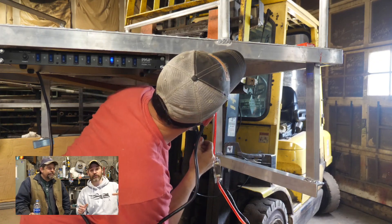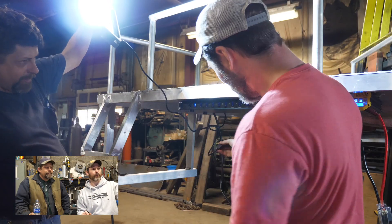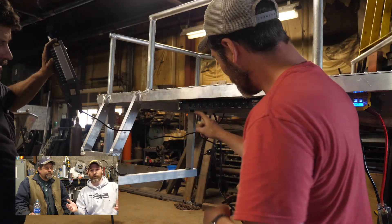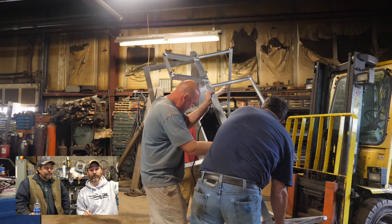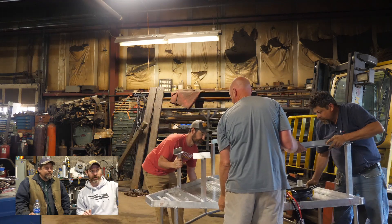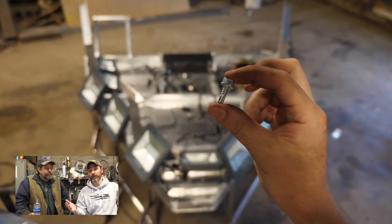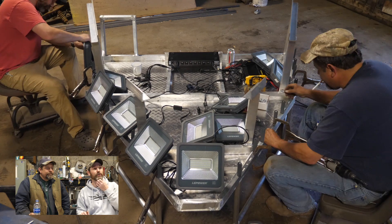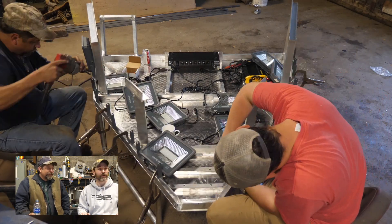The lights are stadium lights — you can get them right online. Those are on AC power, and you clearly don't have AC in a boat. You have a bunch of marine batteries, so that inverter converts it so we can run these stadium lights. Under the deck is what lights up the water so you can fish at night. Those are self-tapping screws — we used a ton of them, so buy the big box.